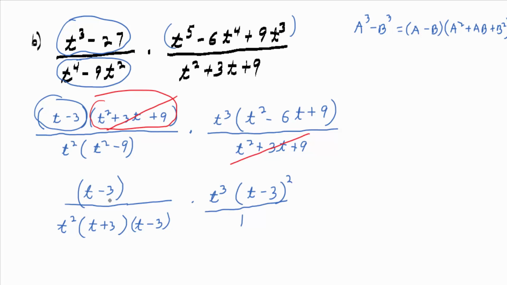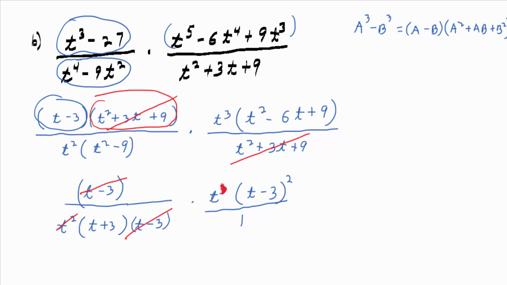There's still a little bit more we can do. This is the fun part, by the way. I'm sorry, but this is as fun as it gets, slashing these things, right? It's not that fun, but it's the best I can do. What can I slash? So t minus 3, I didn't like that t minus 3 anyway. Good riddance. Okay, what else? There's a t squared here. Won't that divide out with two of these? So there'll be a what left? A t on top? Yeah? And then anything else? That's disappointing. I was hoping to slash more.